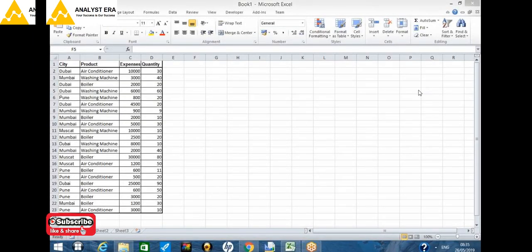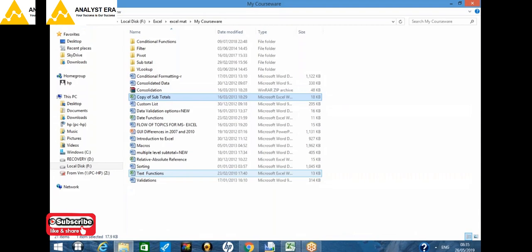I shared previously as well. I think there was a sharing problem then. There is an option to share only one of the open screens, be it a Word doc or a Google Chrome window or a specific window. So I think you should rather choose to share the whole screen. Just let me know which screen you're looking at right now. Is it Explorer that you're looking at? My courseware. Yeah, okay. File Explorer.